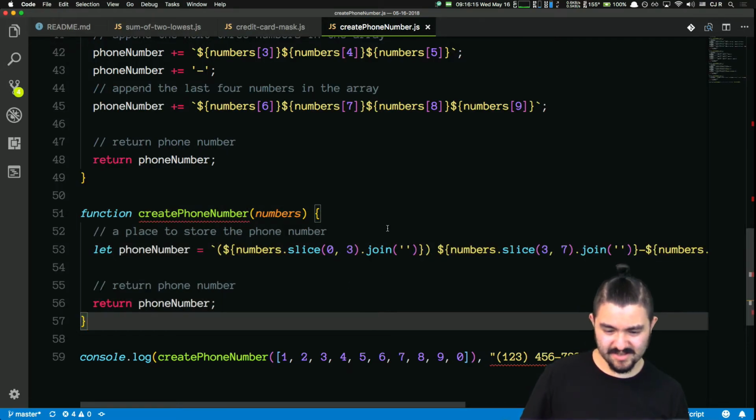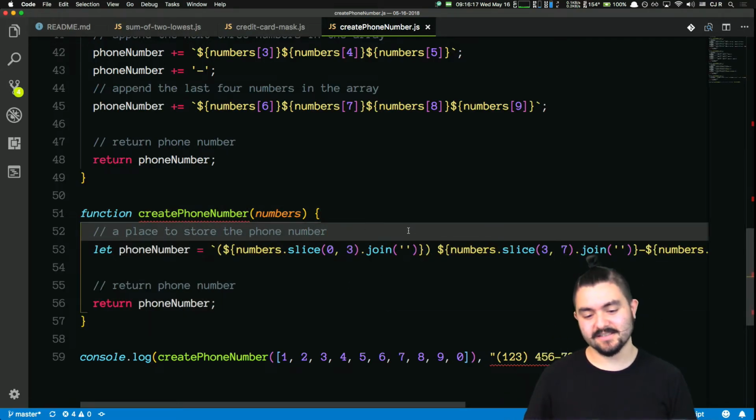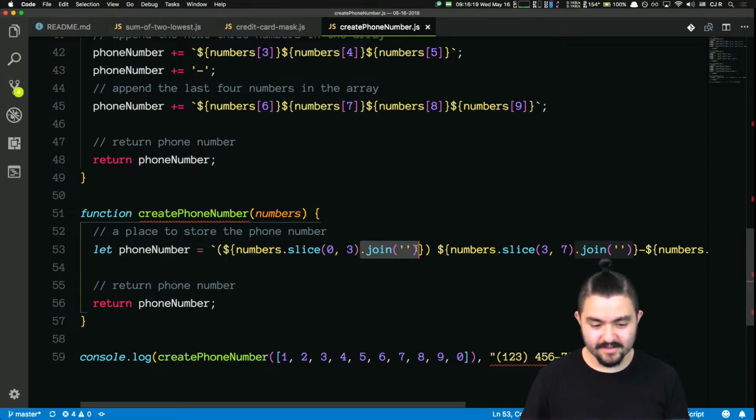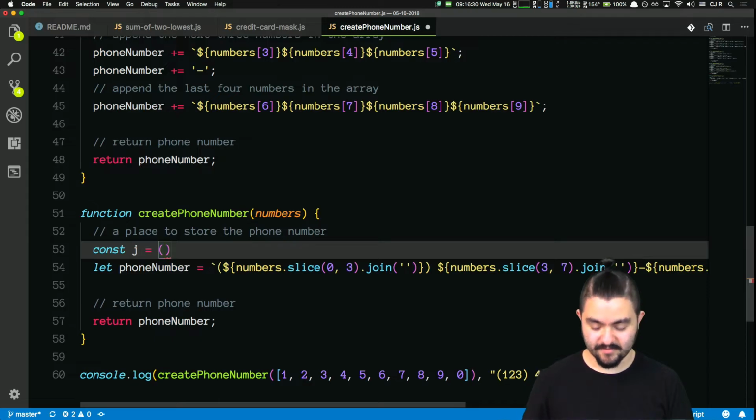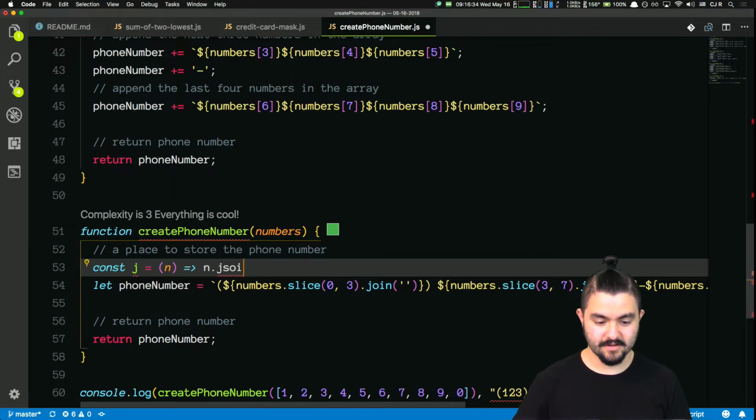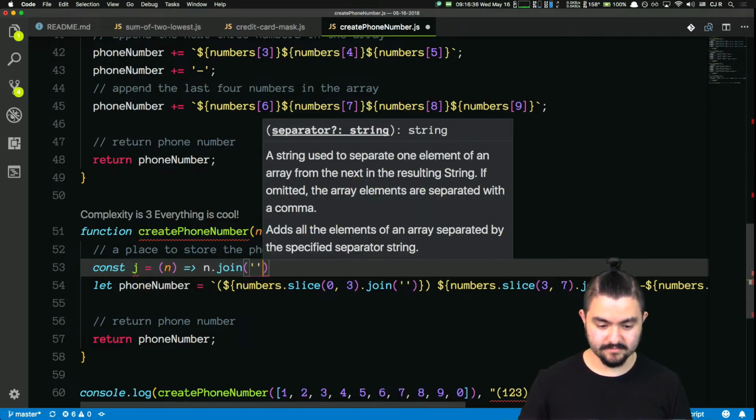We could clean this up, though, because this is really long. Let's create a one variable function that does a join. So let's say const j is a function that takes in an array of numbers and then just returns them joined on the empty string.